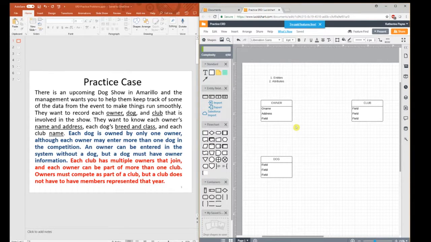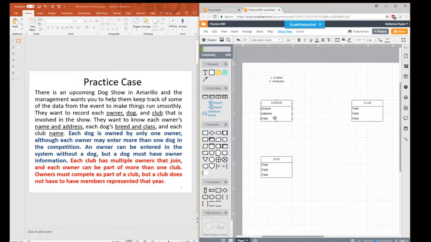Probably not, right? Because you could have two owners with the same name. We could separate it out into first and last name, but let's just leave it like this for now. Similarly, if you have two people in the same household that are both competing in the show, they could have the same address. Because a primary key isn't directly given to us, we'll need to make one. This will be what we call a virtual key.